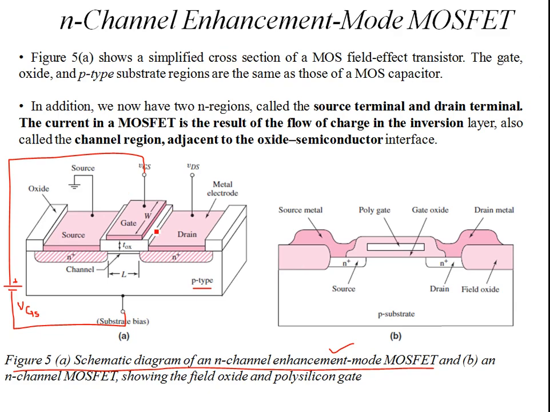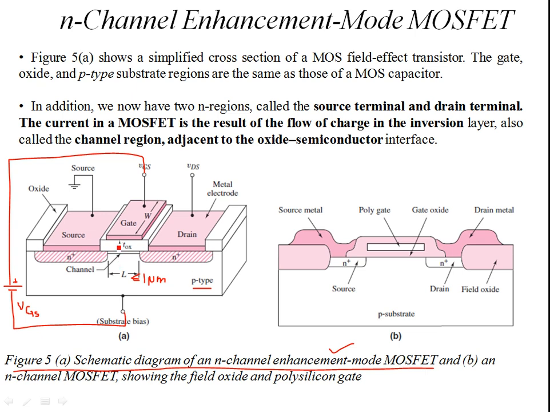In this elaborate diagram, there is a metal gate, then there is an oxide of thickness TOX. The width of the metal gate is W, and the length is capital L, which is typically on the order of 1 micrometer. This makes the device very small, making very large scale integration, highly dense MOSFET-based digital electronics, possible on a single IC.